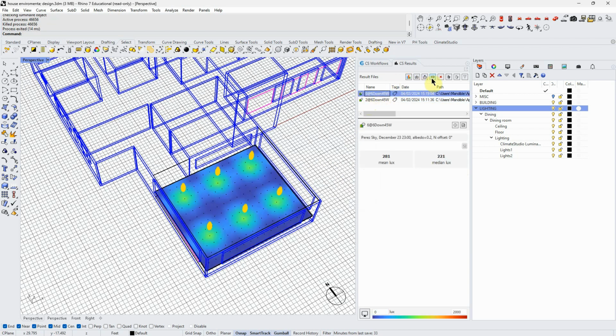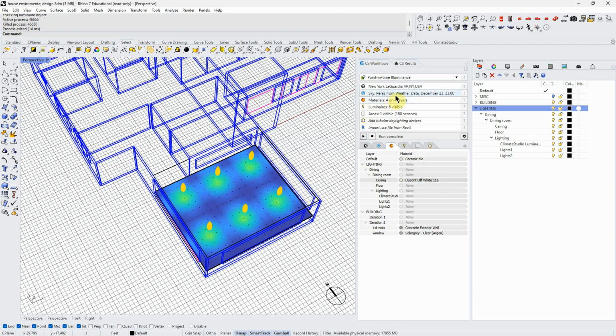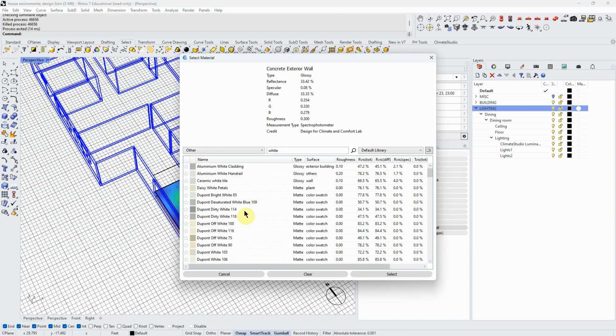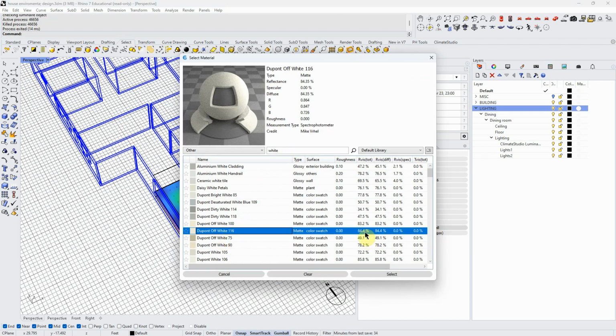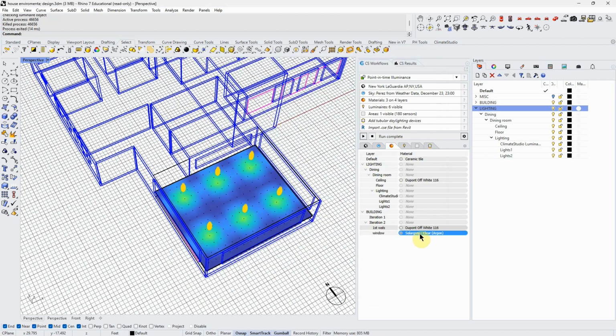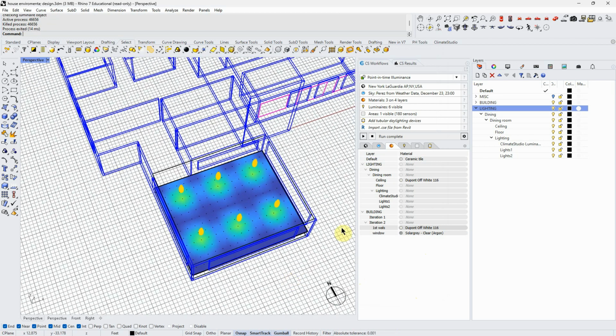It might not do it, but I'm actually going to go change, I know I'm moving quickly, but you can slow this down. You don't need to know all this stuff. I'm just playing around now. I'm going to change all of this to this white. And you see here, this is saying how reflective it is, so how much light is going to reflect off of it. The window is fine because we're not using the windows for this. And we don't really have much wall because the windows are there, so that's another reason we're probably not getting a lot of reflection off that.